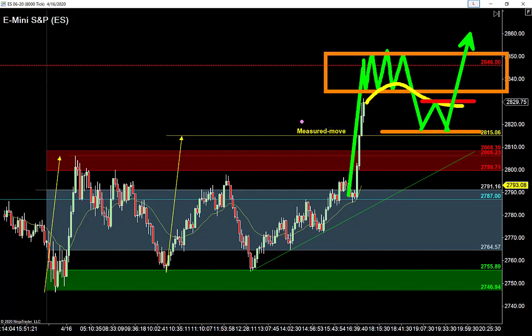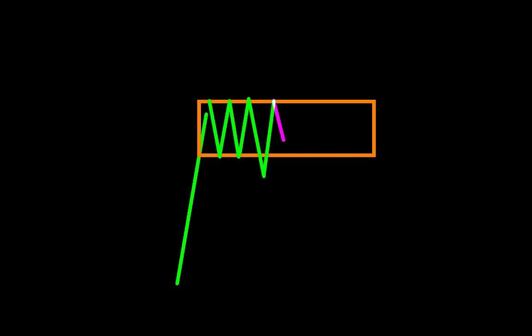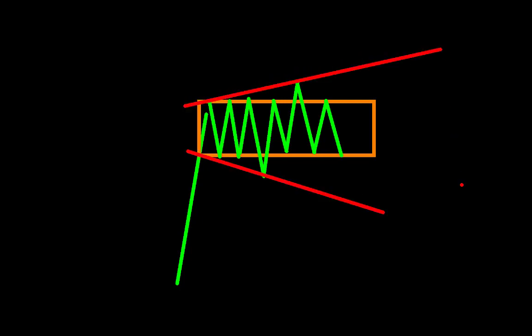Now, keep in mind, oftentimes when markets run up and go into ranges, we end up getting these expanding triangles. So we don't really know how big that range will be yet, but once we do have that more information, now we can look for that breakdown, get that moving average coming over, get some bears coming in, right? Wait for those bears, try to sell that breakout pullback.